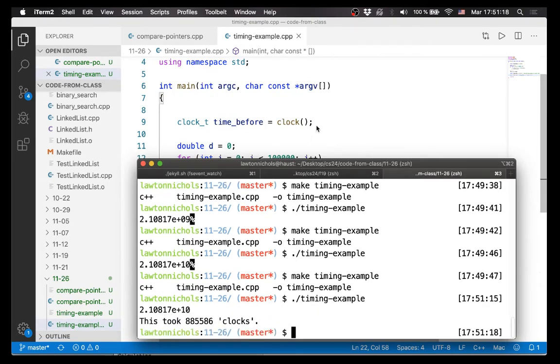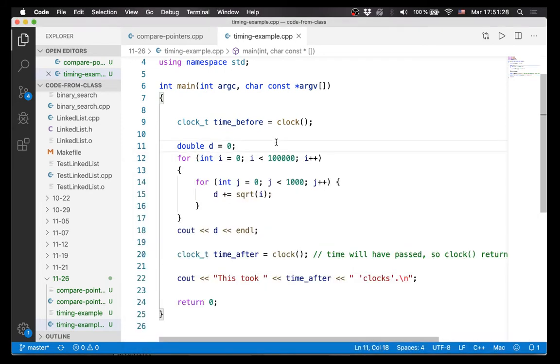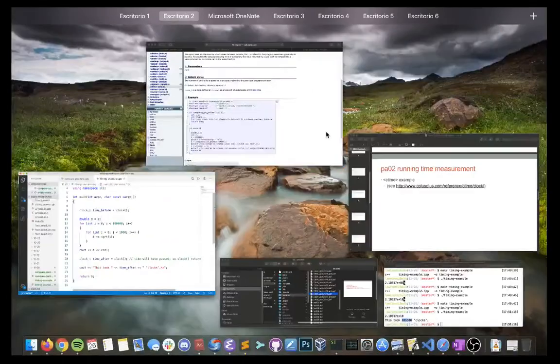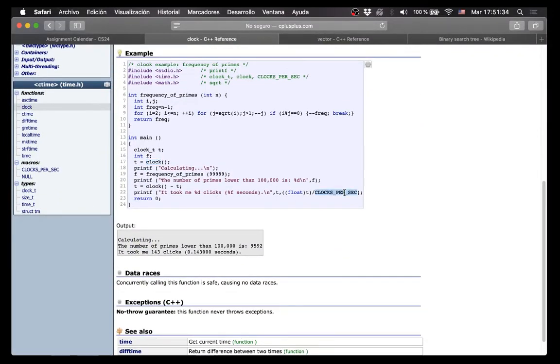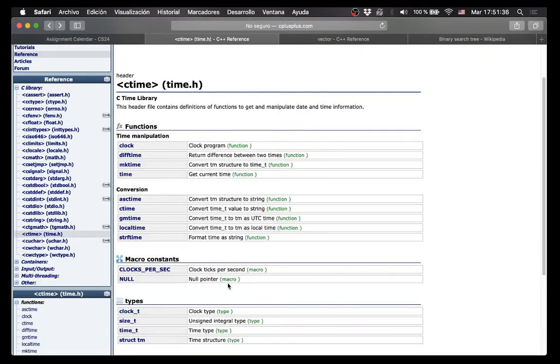easy definition. So the compiler is able to choose any unit that it wants for this, but we can always divide by this constant here called clocks per second, which is also a part of this library.